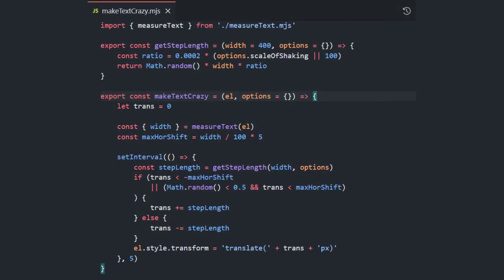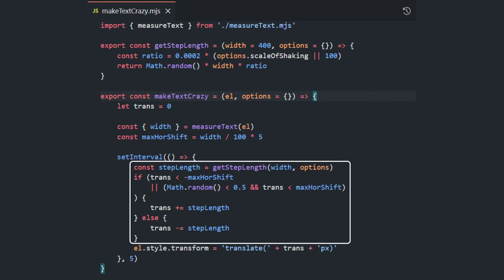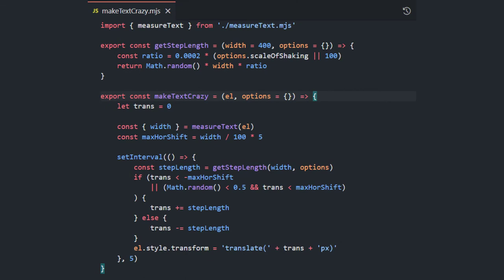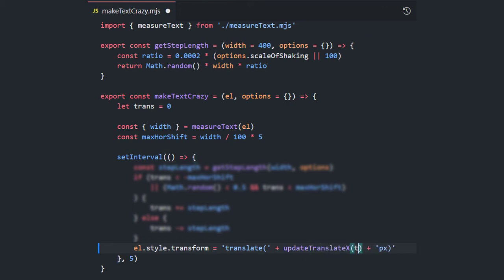As always, it's hard to stop refactoring. Now I can't resist extracting all this stuff that calculates a new translate value, because you really have to make a serious effort to understand the purpose of these several lines. So it will be good to isolate this code and give it a straightforward name. Let's say that instead of all this stuff, I just called this new function that will take an old translate value, modify it, and return the modified one.